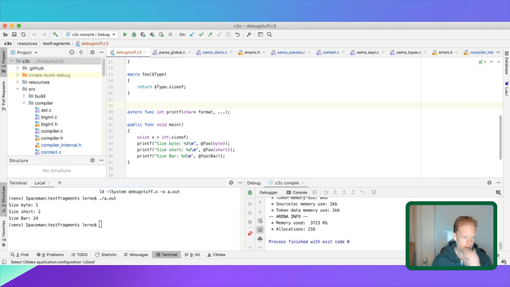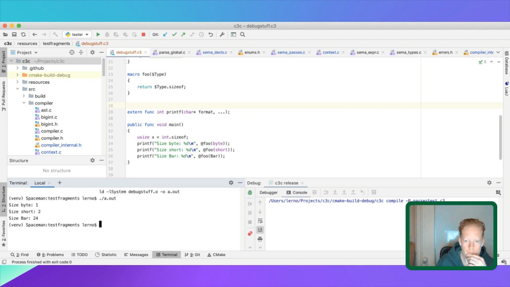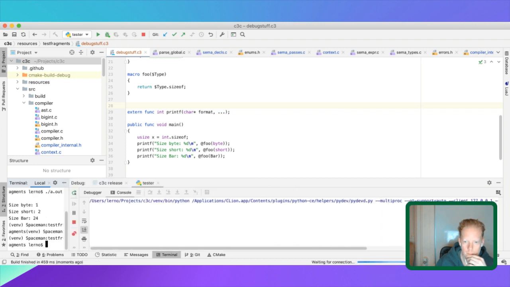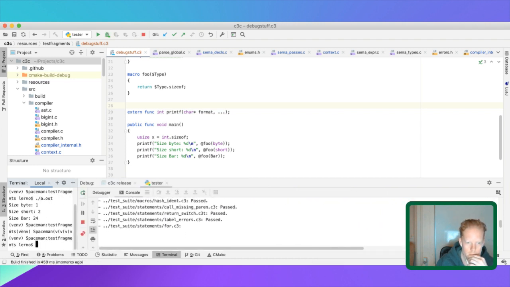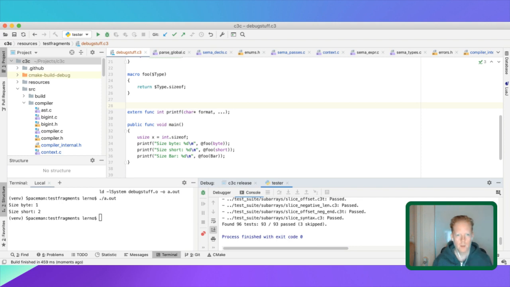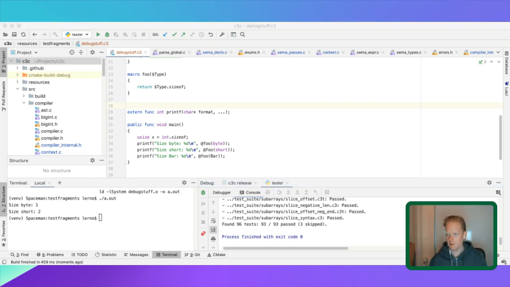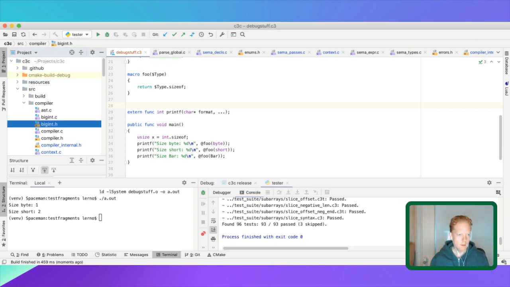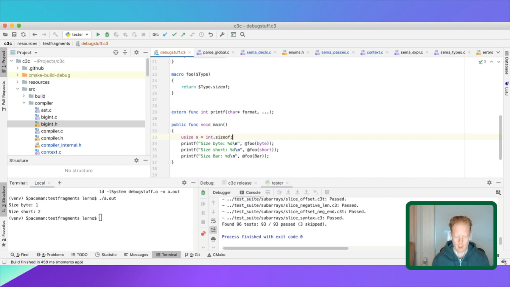Now we should run the test cases because maybe something broke doing this. So nothing broke. Right, sounds good. So now we're done. And yeah, I should just append that.